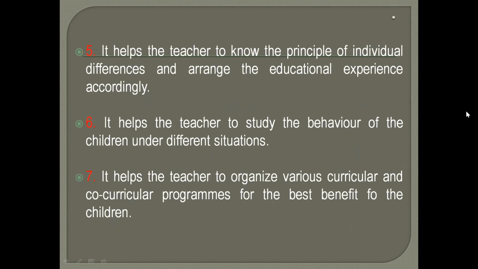Point number 5. It helps the teacher to know the principle of individual differences and arrange the educational experience accordingly. Knowledge of heredity and environment helps teachers to identify the principles of individual differences; every individual is a unique creation. Some might be gifted in music, some in other co-curricular activities, some in education and so on. So this knowledge helps to know about individual differences, and therefore teachers can easily arrange their educational experiences according to the needs and wants of different types of children.